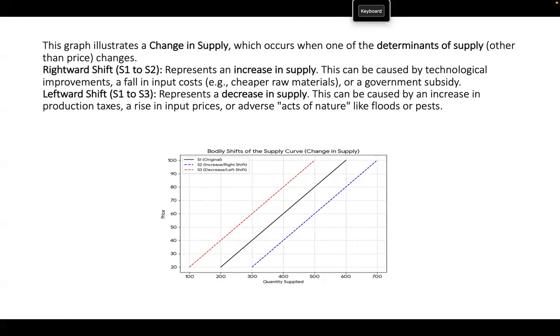Any question? Hello, sir. A little clarity. So the understanding I'm getting here is that when you are talking about change in quantity supplied and change in quantity demanded, it is always as a result of change in price, right? That is the only factor. Yes. But when we talk about change in supply and change in demand, the other factors are at play. Yes. Thank you, sir. I want to find a way to distinguish both.